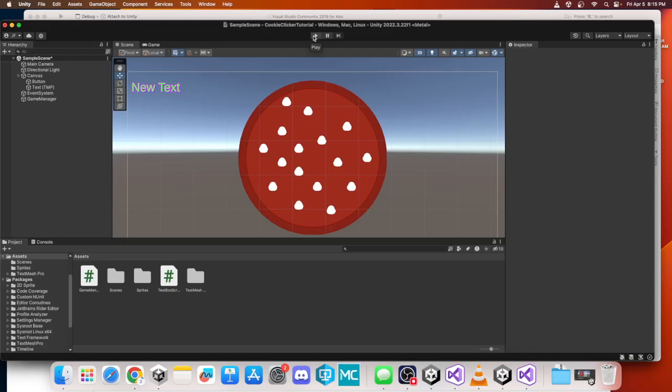We got quite a bit done here. We learned how to use a centralized game manager. We learned how to set up some tags on it. We learned how to make our various objects interact with that game manager directly. And we did learn a little bit about text manipulation using TextMesh Pro. Also how to use the Quick Actions refactorings tool. So there's a nice little bit of ground covered on this one.